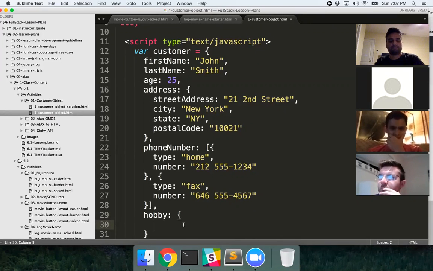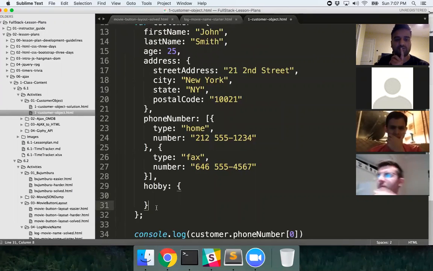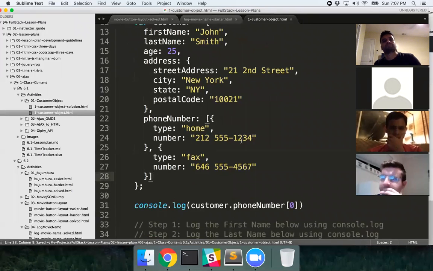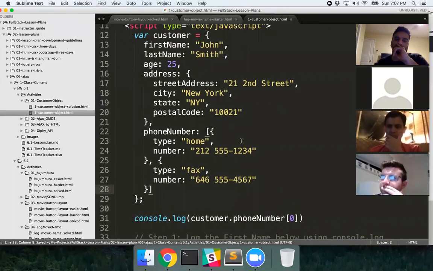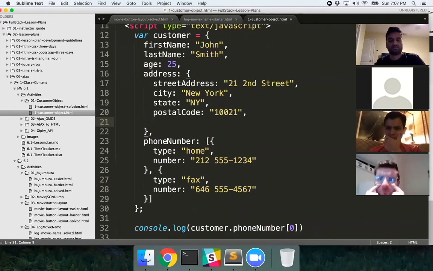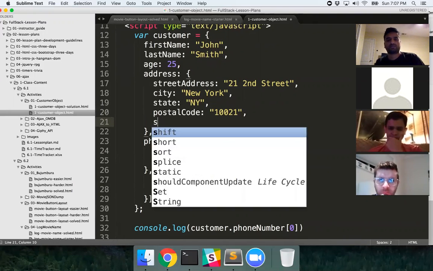I don't know, this is kind of a crappy object. Let me think of a good one. So if I want to put an object, an address is a good idea. Within here, why don't we make it more complicated? So address, and then streets close by.